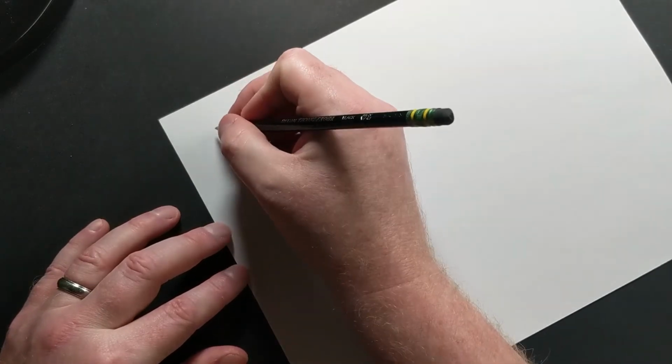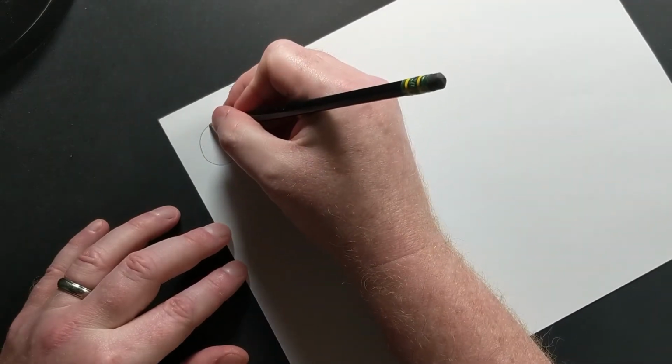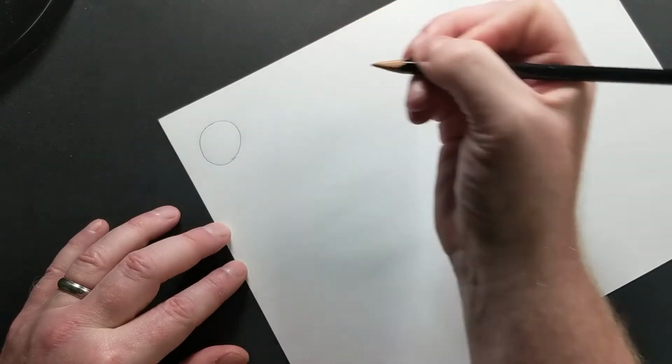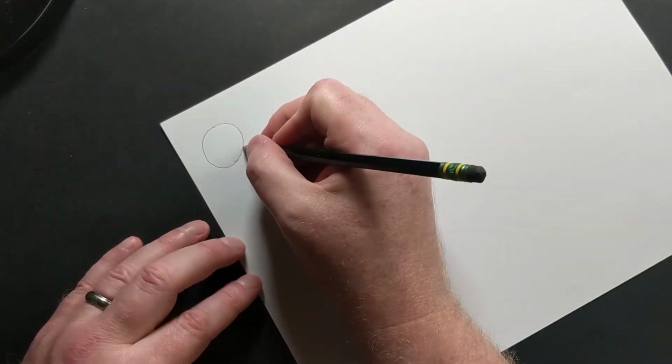And the first 3D shape I'm going to draw, I start off as a circle. So if you haven't seen the 2D shape video and you don't know how to draw a circle, you may want to watch that one first. Notice that I did 2 lines and it looks like a circle. We're going to turn this into a sphere.